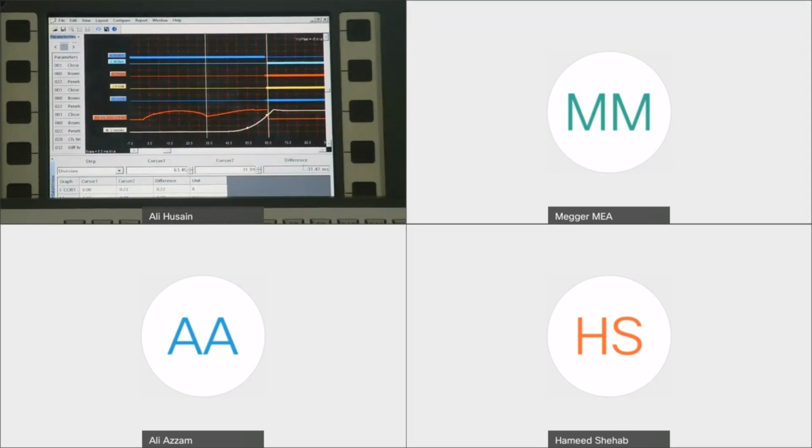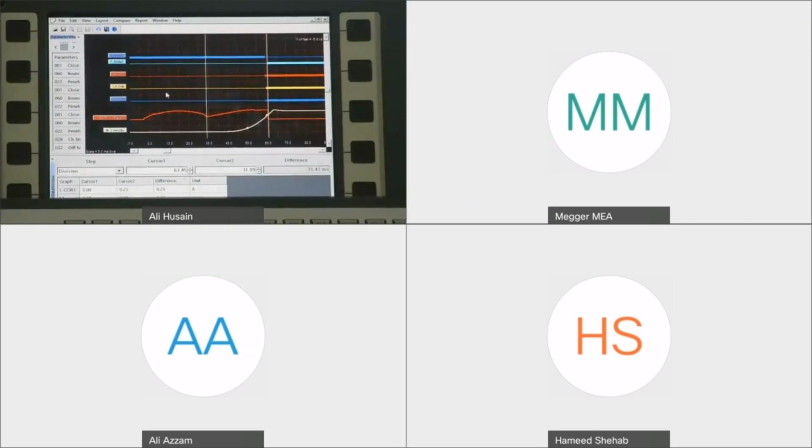So if I did this measurement now, and after 1 year I did another measurement, I can compare these measurements directly on top of each other using the compare function available for me in the top here. So I can compare within test, or I can compare between tests, where I select another file and I put it on top of this and just compare the two coil currents at the same time.